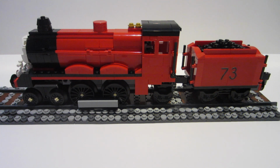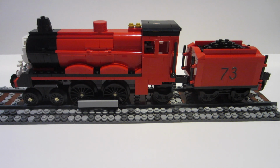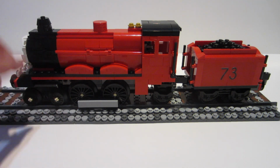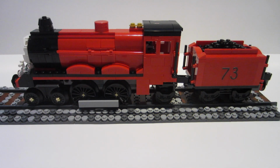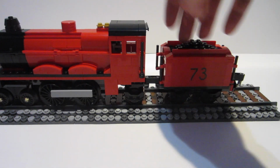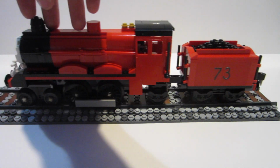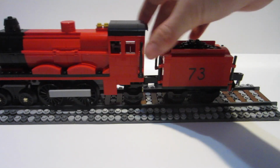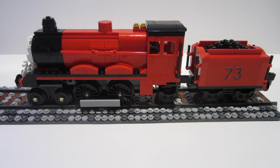It was just a lot of work to engineer originally, because I was going about the complicated way. I was like, well, I gotta figure out how to attach it here. But all I did in the end was, if you had the latest Hogwarts Express, the exact same way they do the front trucks, the lead trucks, is exactly how I did the back one. And the nice part is since the tender's pulling on it, whether you back it up, and even sometimes when you push it, you can see it stays, doesn't kink in the track like that. It works very well. It stays nice, and it just covers the look.